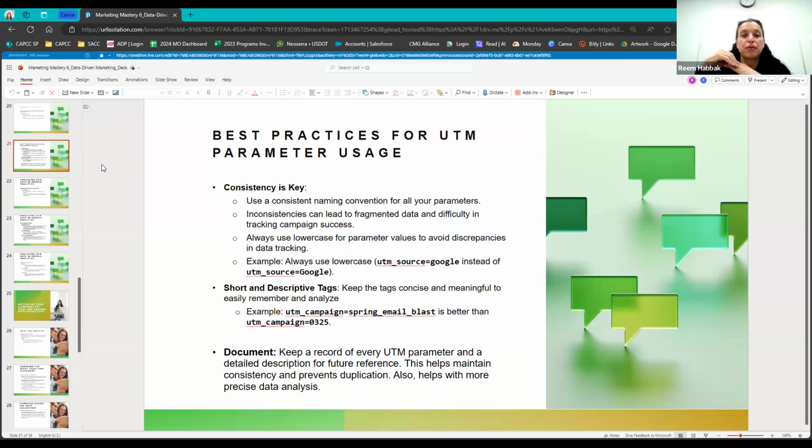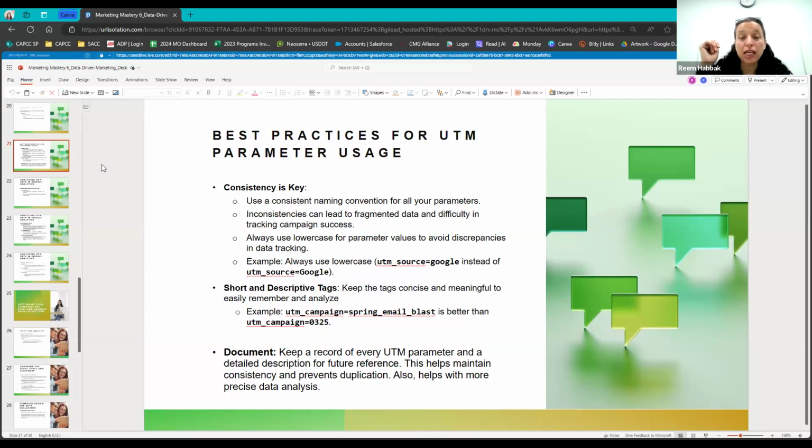Best practices for when you're doing your UTMs. Consistency is key. When you're collecting your data, if you've already done some data collection, you've probably already encountered this. If you're doing your analysis just inside an Excel sheet or a Google sheet, and you want to count, you're doing pivot tables or something, and you want to count the number of people coming from Google.